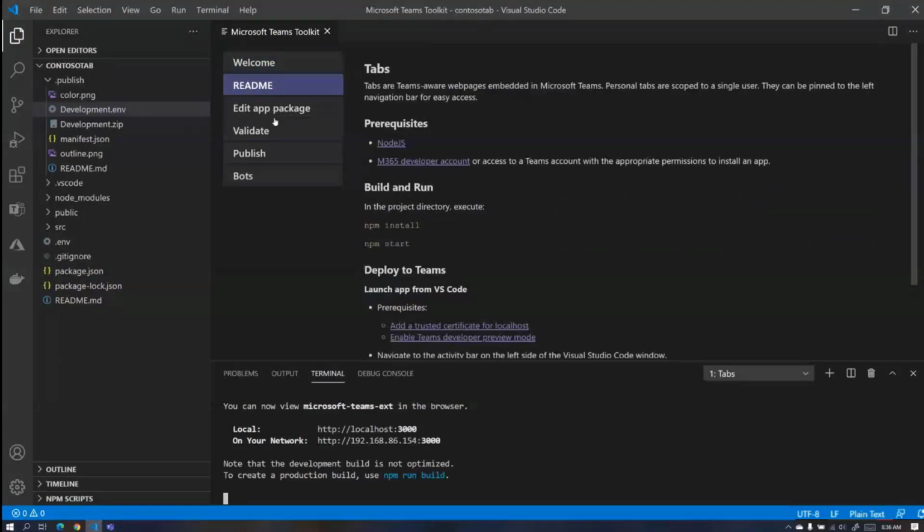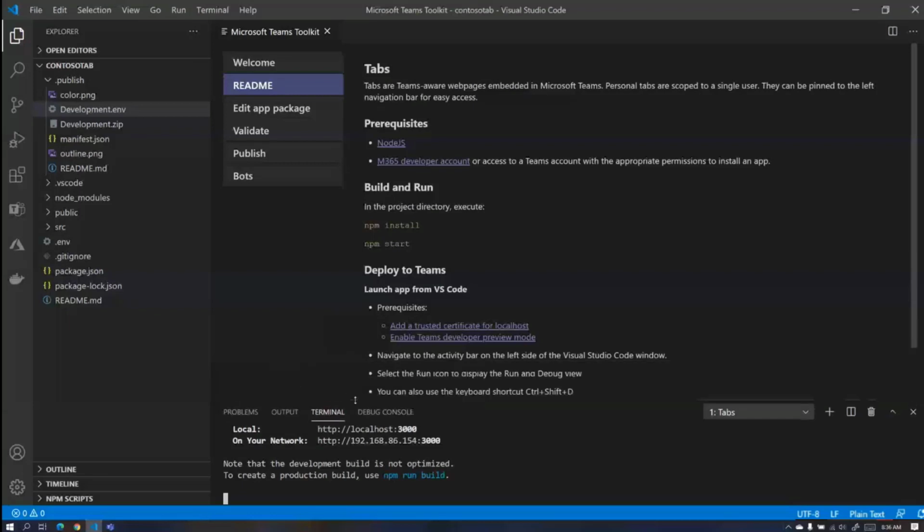So first of all, find this README button. It's handy if you ever forget, because I sometimes forget myself. And let's assume there are two paths. First, I'm going to talk to you about one month from now when we've fixed our crappy F5 experience. So first of all, I'm assuming that you have Visual Studio Code installed, you have the toolkit installed, you have Node.js installed, and also you have a developer account. Because I'm going to assume that many of you are working for large organizations where you may not know who your Teams admin is, the person that can actually give you permission to install apps. So go get an M365 developer account and get that set up.